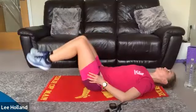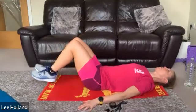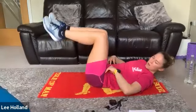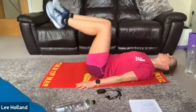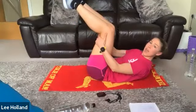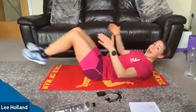Try and relax the upper body. It's a small exercise, but if done correctly and thought about, you can really feel that. Once you really squeeze through that tummy, keep going. 20 seconds. After these, we're going to go into Russian twists. Squeeze through that tummy. Good. Well done. Excellent work. Remember the legs are not going out.